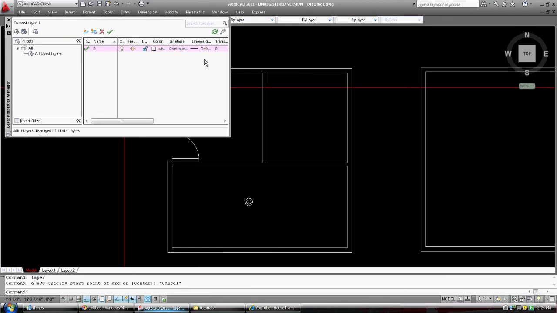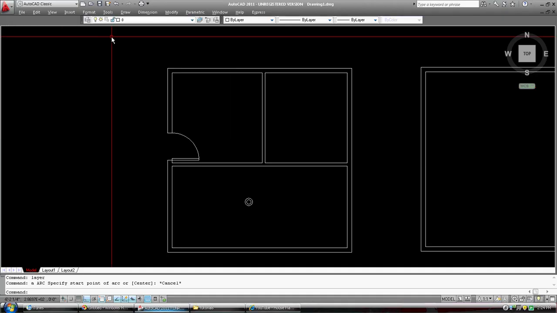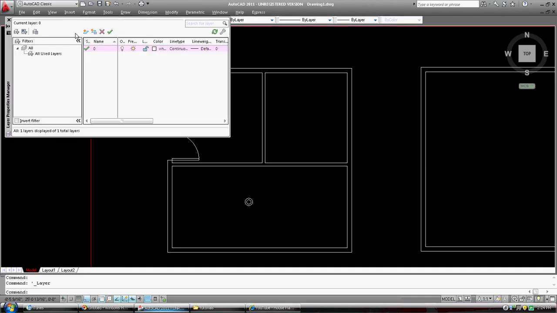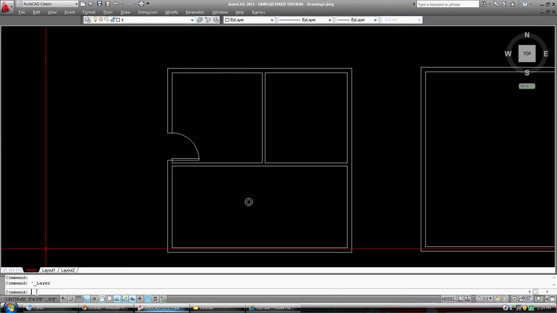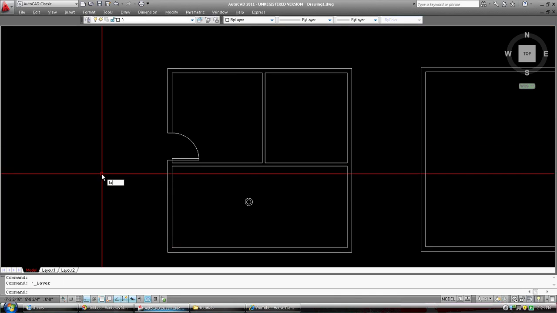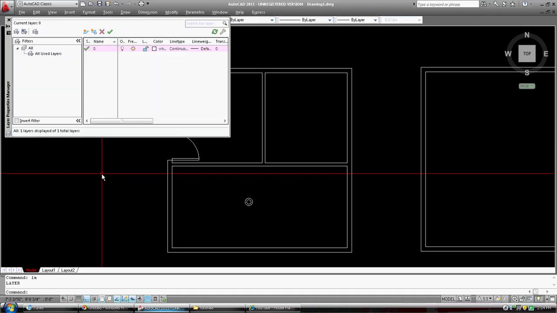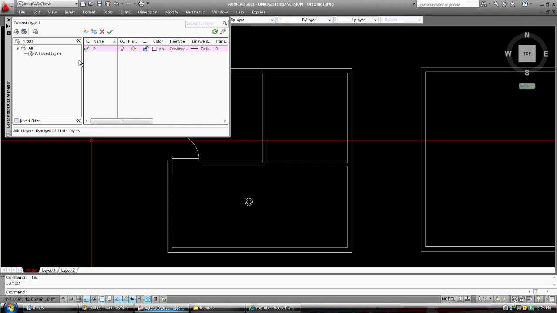Okay. Well, layers got us into the dialog box that I'm looking for. Let's close it and see what else works here. What's this one? Oh, there it is right there on the left hand side. Okay, so that's the layers dialog box. Again, you can type in. I wonder what happens when you type in LA, enter. Oh, that brings it up as well. So there's 3 different ways of doing it.